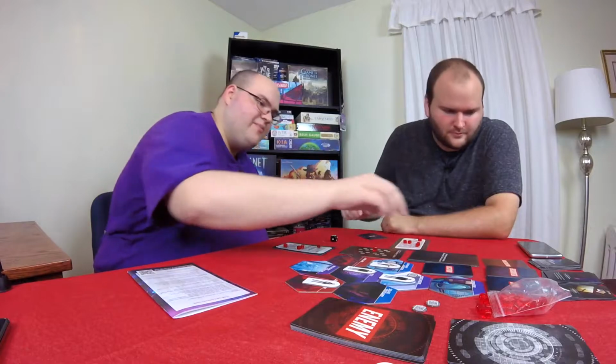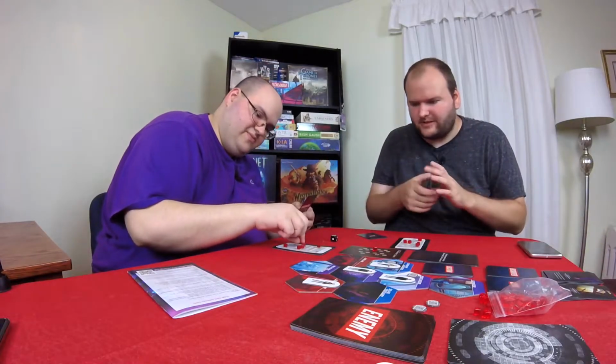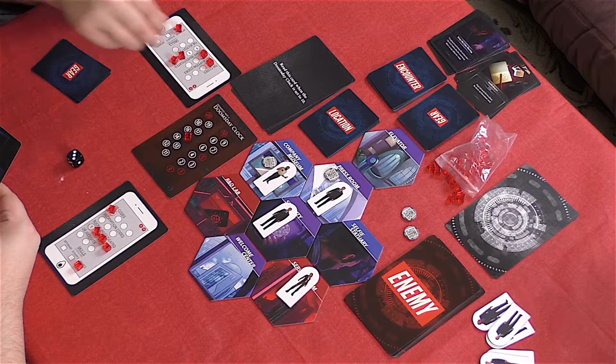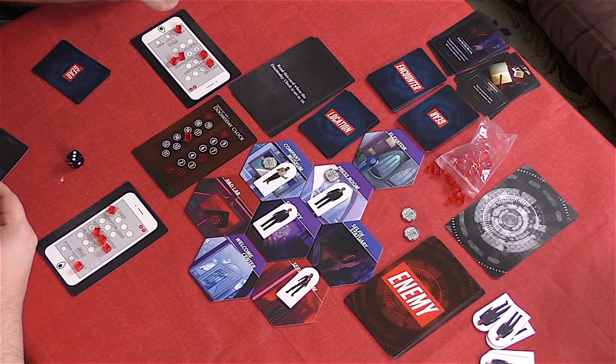I am going to investigate the company museum. Last one. Success. All right. Here, that's room 2? Yeah. Spawn 1 QR code. Roll 1 die. If the result is greater than the number of cards in your hand, spawn 1 enemy.